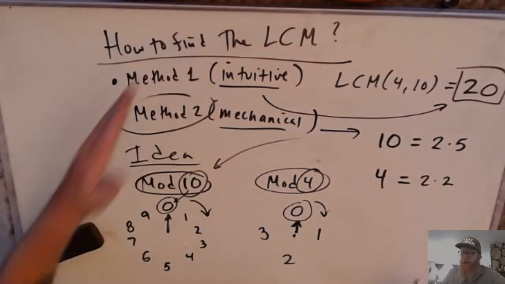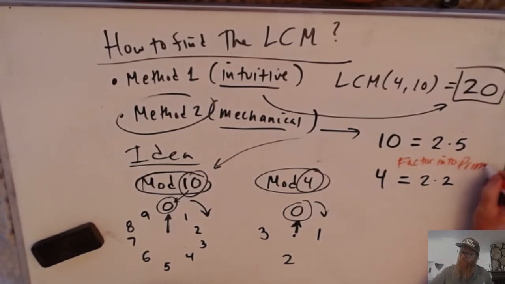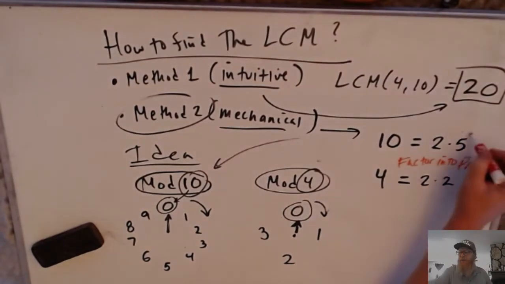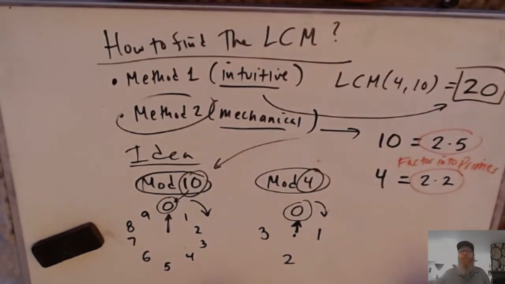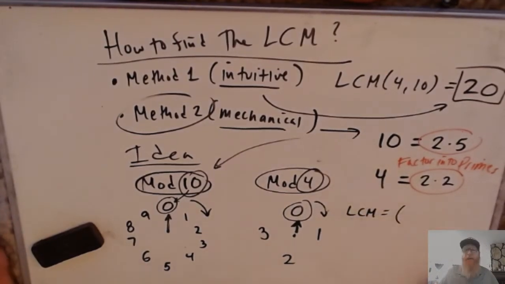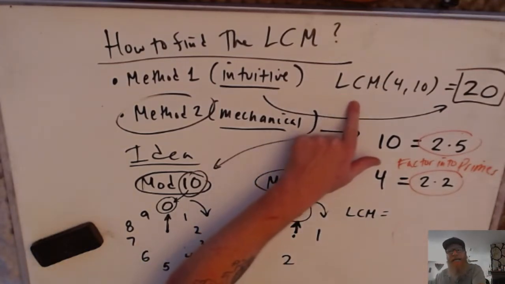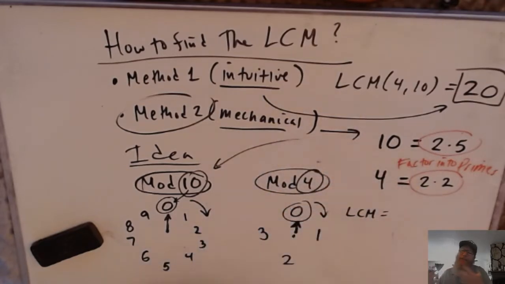Factor these out into prime numbers. All right, so factor these into primes. Okay? And then form the LCM by taking the largest number of any given factor. The largest number, not the smallest. Sometimes we read it and it says least, and you think, oh, what's the least number? But it's a little bit counterintuitive.